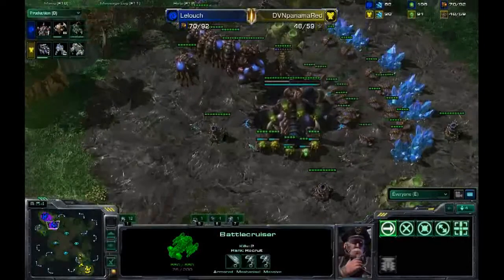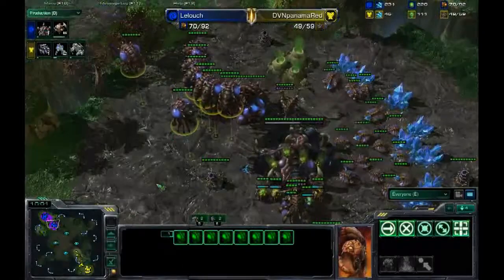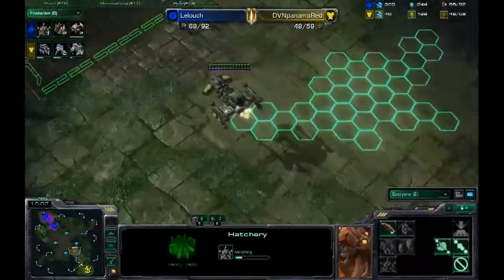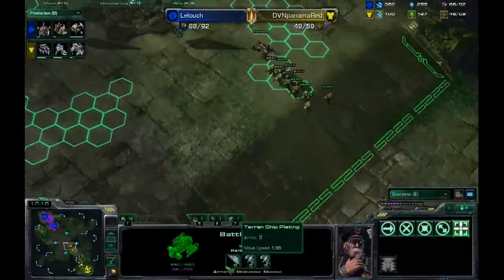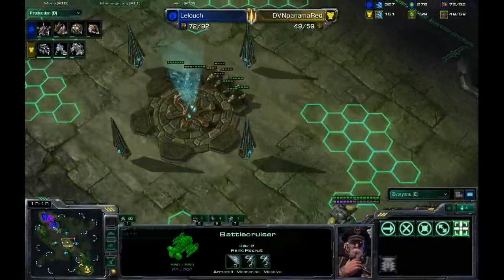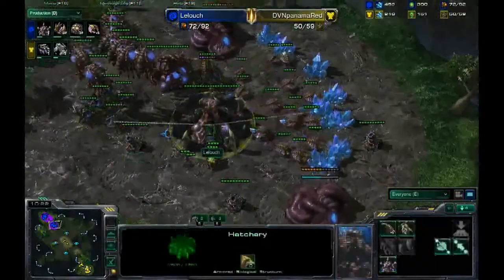We have the lair immediately starting to be built. The overlords might need to disseminate a little bit to avoid all dying to that battlecruiser. But the lair, yeah, as I said, the lair is on the way. But the battlecruiser, with its move speed of 1.88, is going to take quite a while to get across the map.